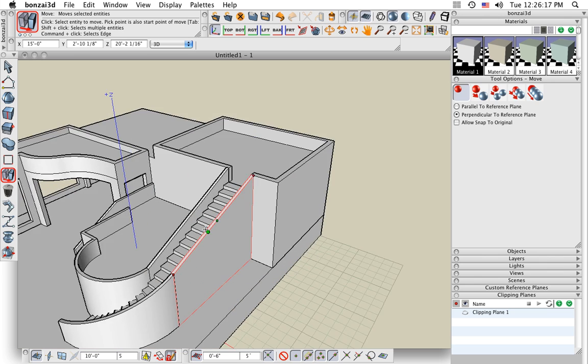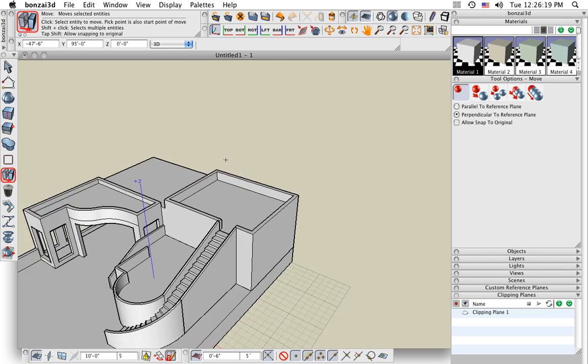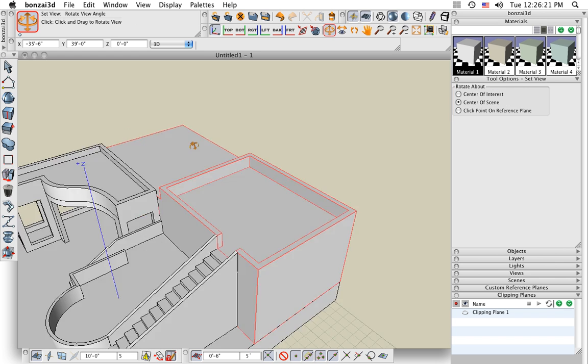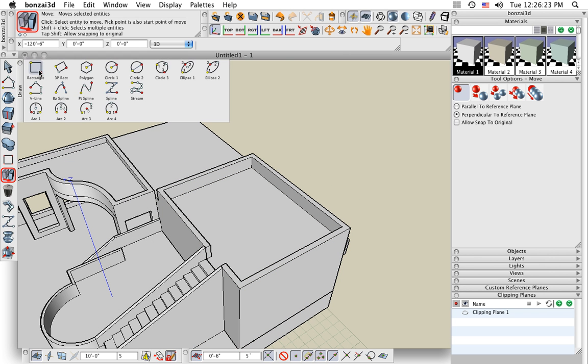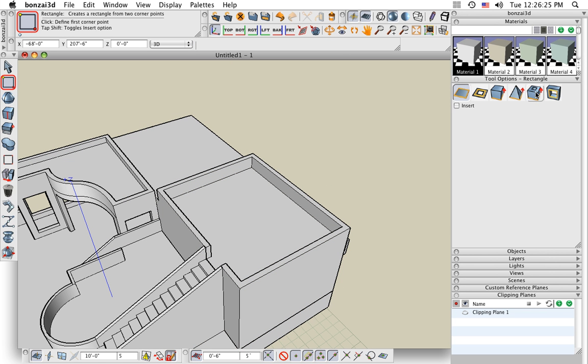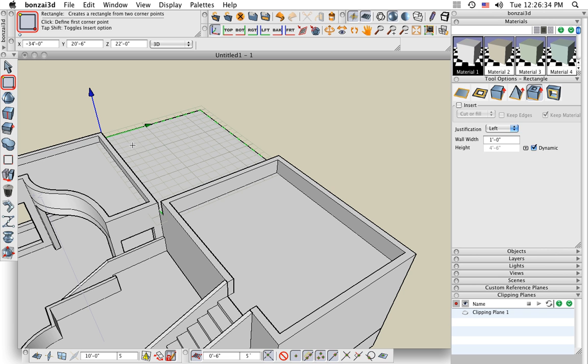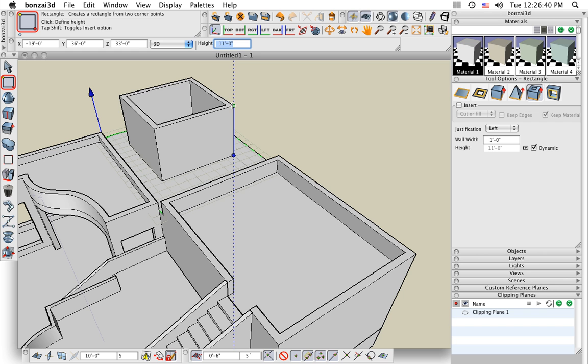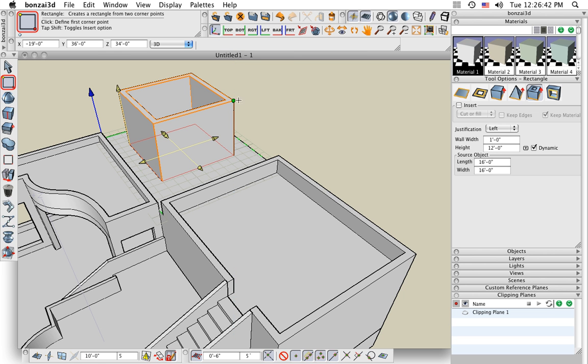Okay. Maybe one more quick structure here at the top. Let's put a little pavilion on top of this. Back to my drawing tools. Draw a 3D wall directly, just like I did earlier, and adjust our reference plane up here. Again, snapping to the purple line makes it exactly square. Move it up maybe 12 feet.